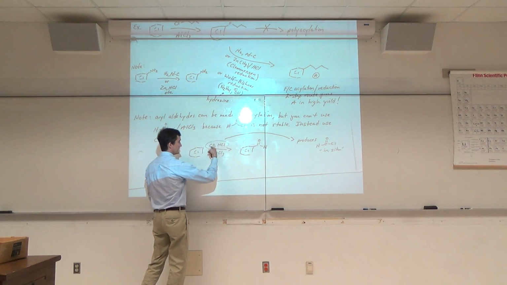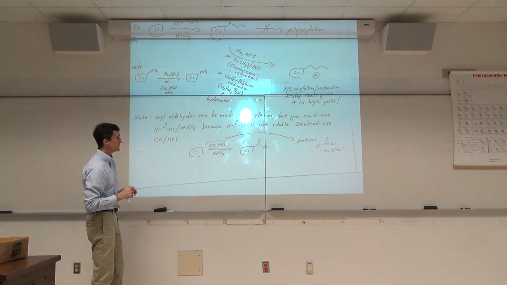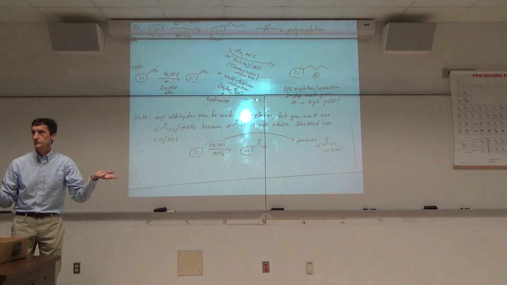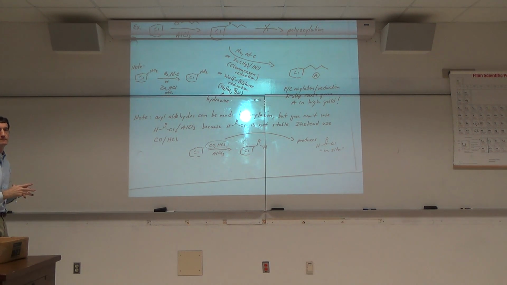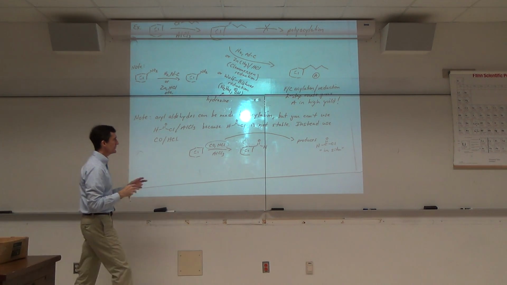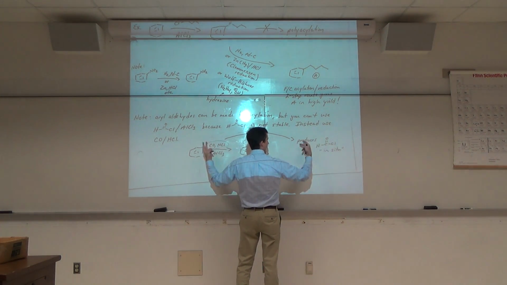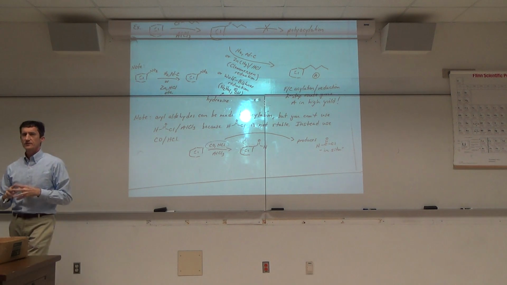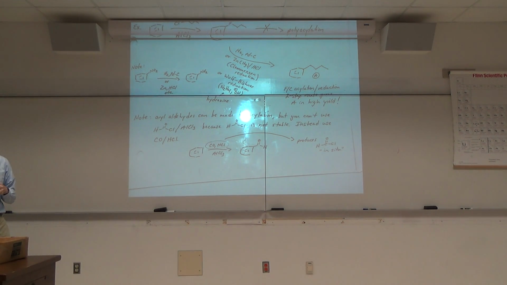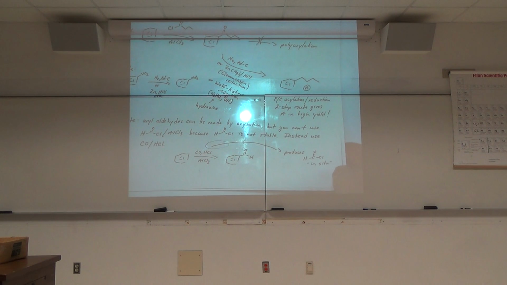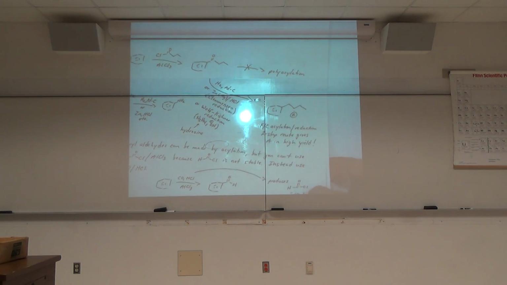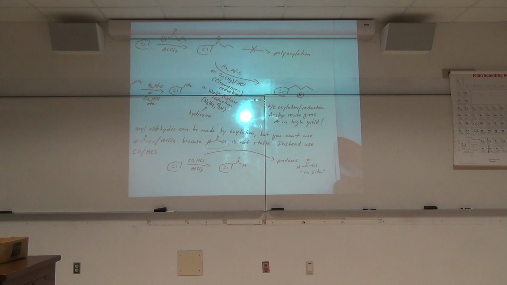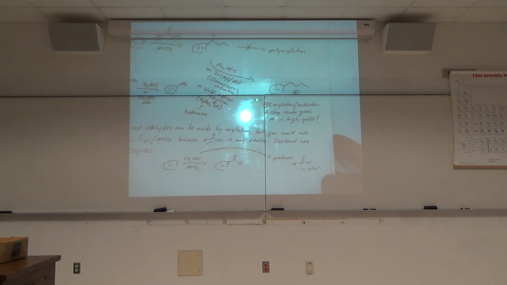You can do a mechanism for this. This is just combining to make that. If you draw out your Lewis structures and just use arrows to connect everything, you can show your mechanism. But what you get is an equilibrium between these two and this, and then you can get your chemistry to take place. That's called, I think, the Gattermann-Koch reaction or something like that, using carbon monoxide and HCl. Probably not going to find that in the textbook, though. Have to look it up on the wiki.